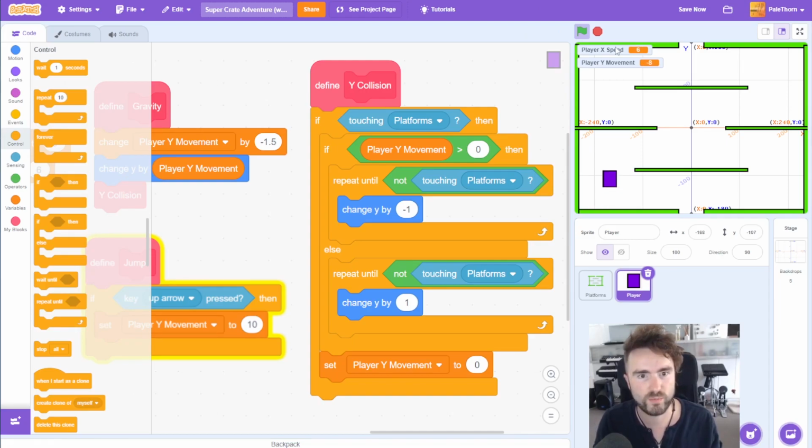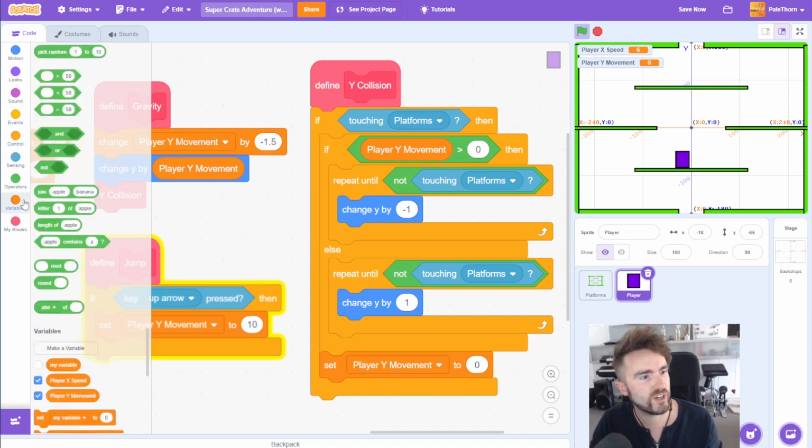All right, if we jump up now, do we... Oh, and we bounce off the ceiling. That's perfect. Excellent. Now, there's one more thing we need to fix. Currently, we have an infinite number of jumps. We can just keep jumping as many times as we want. But we actually want it so that you can only jump if you've touched the floor. So let's create a variable that keeps track of if our player is allowed to jump or not. So we're going to go to variables.